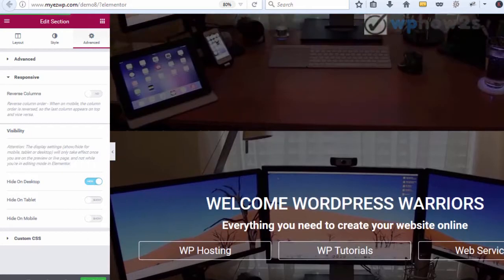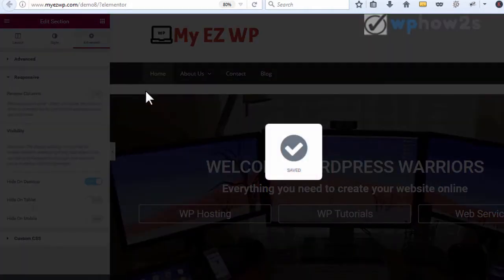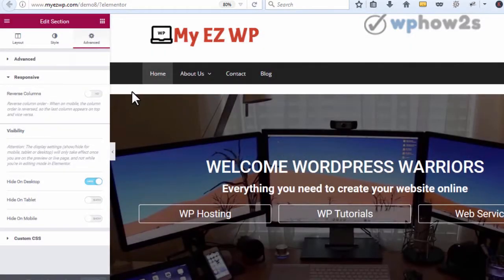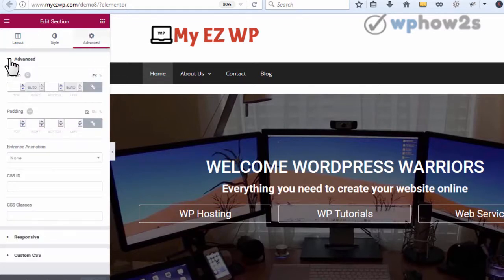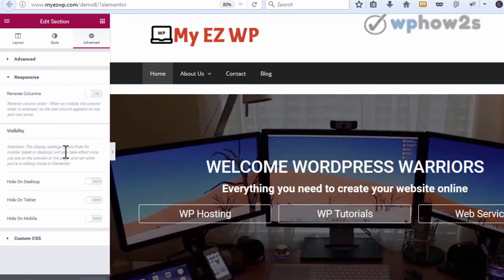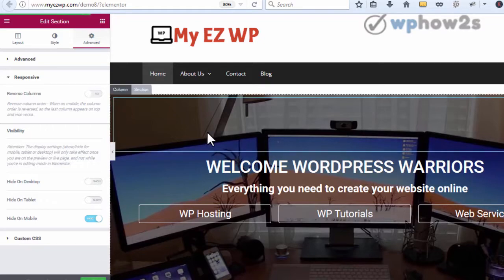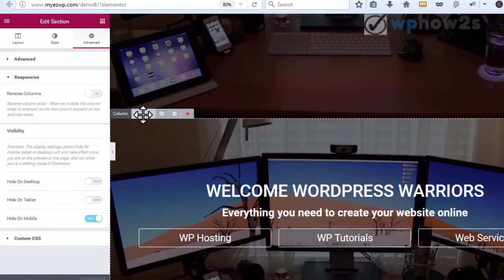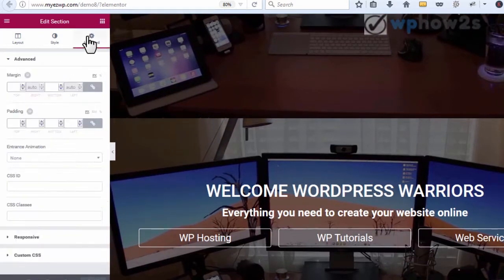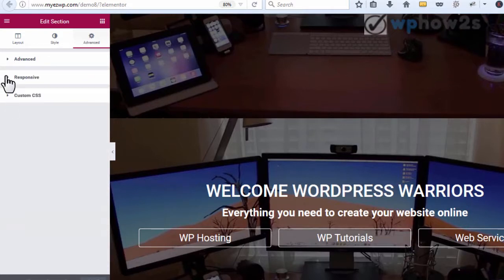Before we forget about it, let's go up to our top section here, our main section. We're going to hover over here and click on this main section up here, so we're editing our top section. We'll go to the Advanced tab, close this and click on Responsive. We're going to hide this top section on tablets and mobile phones like this. There we go. Actually, we won't hide it on a tablet. We'll just hide it on a mobile phone. We'll click Save. Now we'll go back down to the section we just made, our duplicated section. Click on that, so we're editing this section. Go to the Advanced tab. Go to the Responsive section.